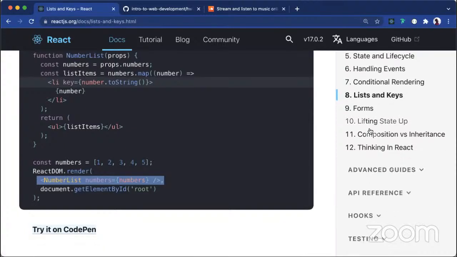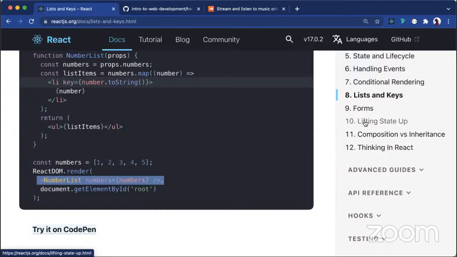And then the last three sections are really more mindset things. Well, this section number 10 is important too. It talks about the way that you use state in more sophisticated applications, wherein you might want to pass data between two components. In order to do that, some components are going to need to know about this data that's changing, and some components are going to need to be able to receive that data as props, right? Because remember, you can only communicate between components using props, and utilizing state is the way that you maintain some understanding of what data is changing over time.